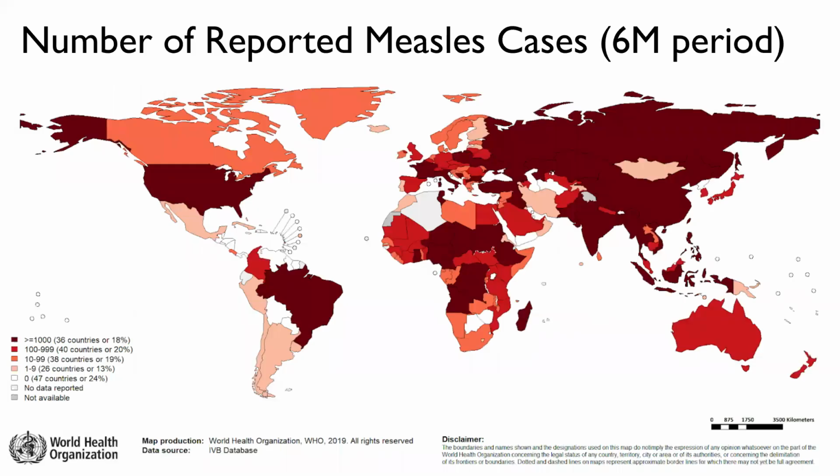But when we look at them globally, we have a map of the world. Dark red colors indicate greater than 1,000 incidences of measles. White is basically no measles, and gray is no data available or reported. What you'll notice is that the vast majority of the world is pretty light colored, right? Most of it's not that dark red. But there are some hotspots: the United States, Brazil, Africa, large parts of Asia. So measles still exists as a whole. This is data from 2019 over a 6-month period from the World Health Organization. So measles is in low prevalence right now because of the vaccine, but it is still present across the globe.